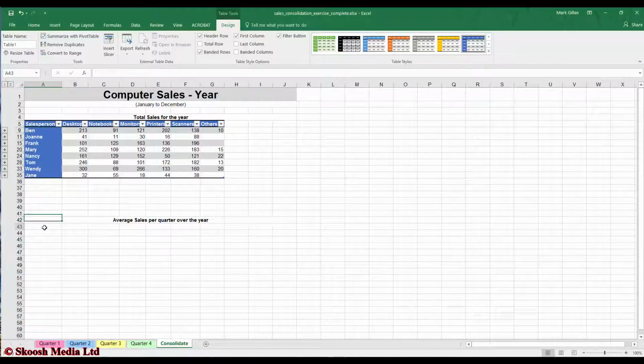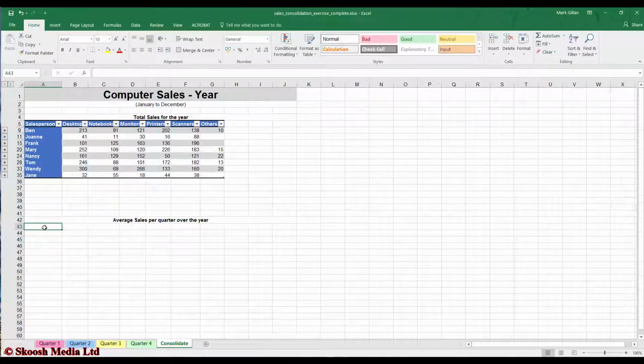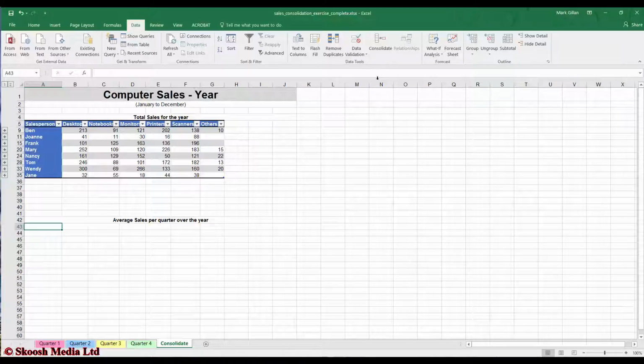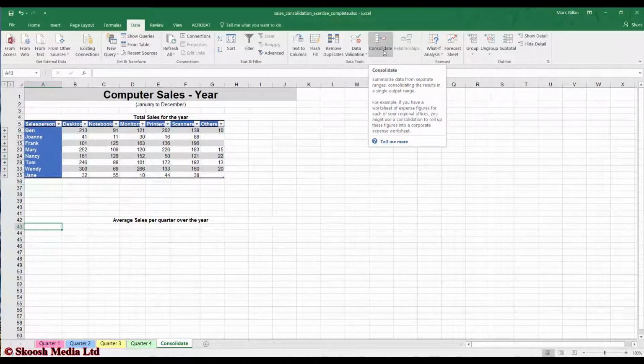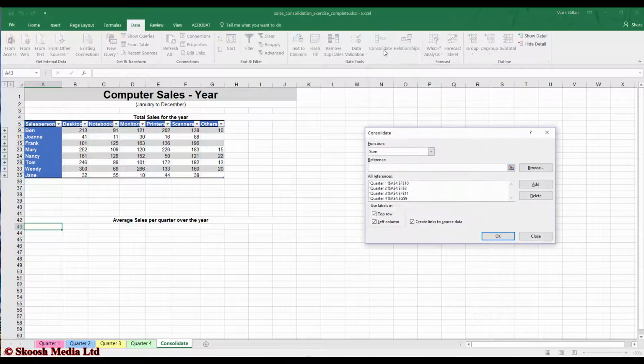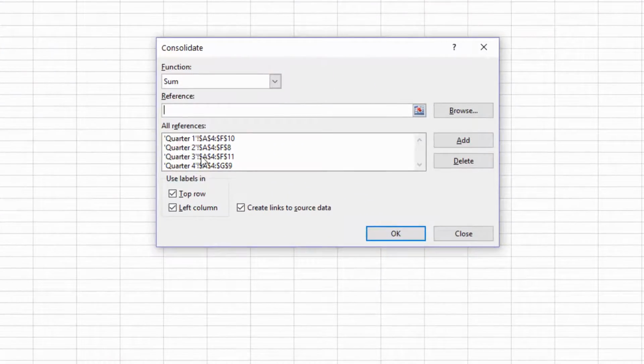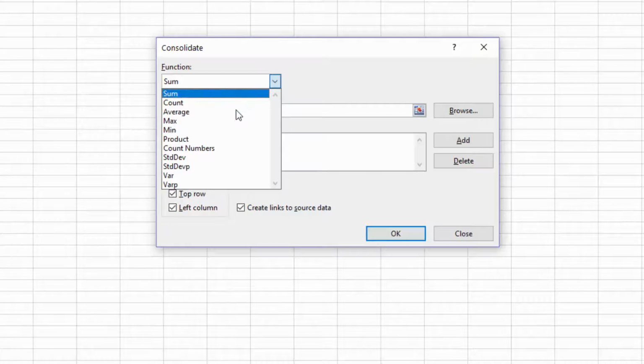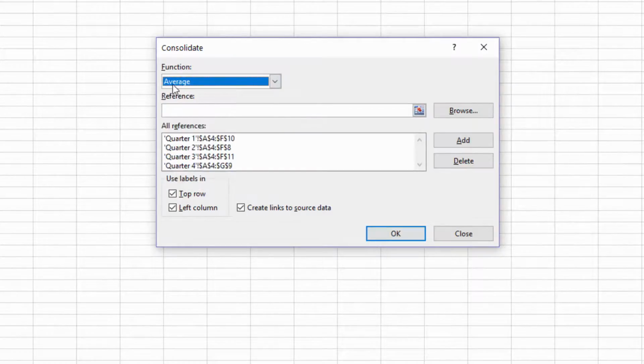you'll also see that just below the name cell there's 1 and 2. That would also expand these consolidations out. Now what we're going to do is consolidate for the 4 quarters using average this time. So it's the data ribbon, the data tab, within the data tools, and it's consolidate. It does remember the consolidation, so if you were to take some data out, it would refresh again because it has remembered. As we go into the consolidate, you'll notice that it's remembered, and we just select from the function there, average.